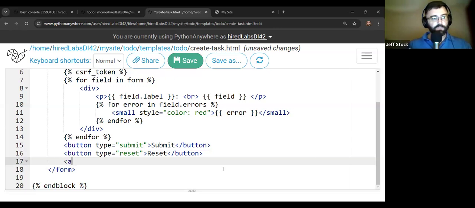So just like we've done in the past, we're going to do an A, which requires an href, which is a hyperlink reference. Then we're going to use our Django tags inside of the attribute. So we've got the opening curly bracket, percentage sign. I'm going to close it up. And then in between those, I'm going to use url, like we did in our base.html. So our A tags referencing url are going to follow the same pattern. And since we've namespaced things, we're going to say colon view-tasks. And then inside of this, we'll put the word cancel.